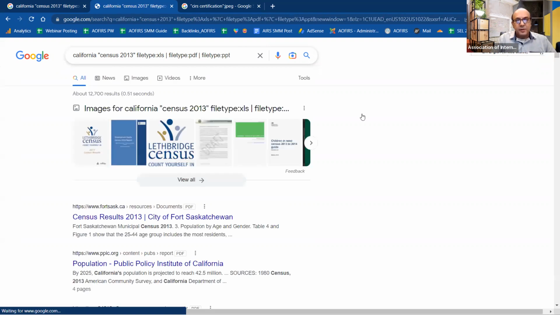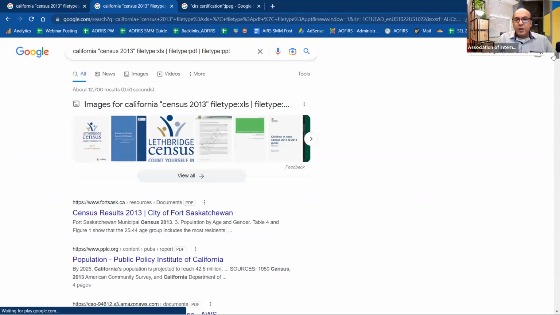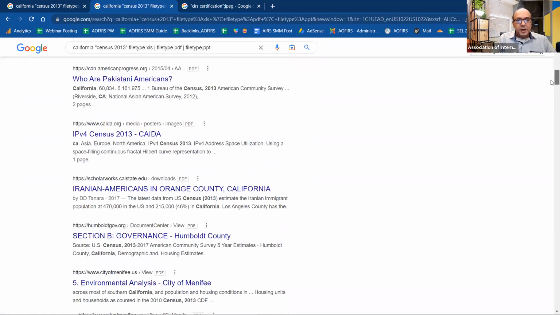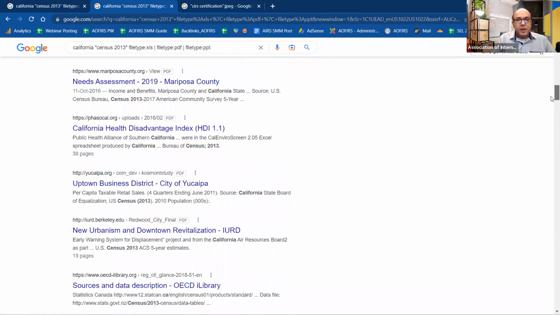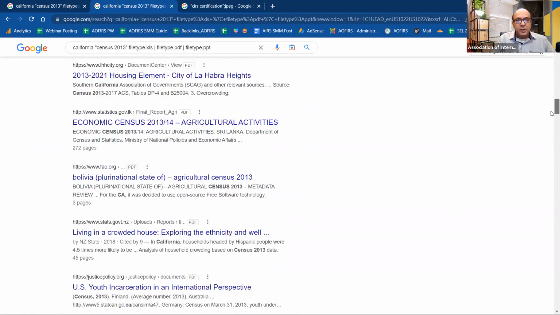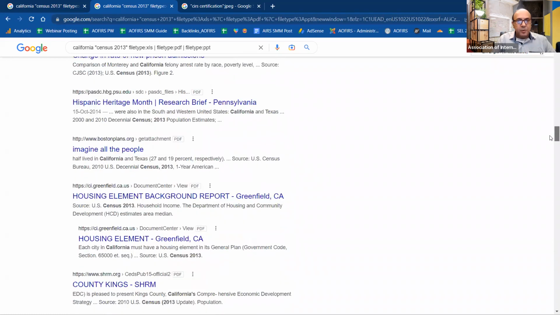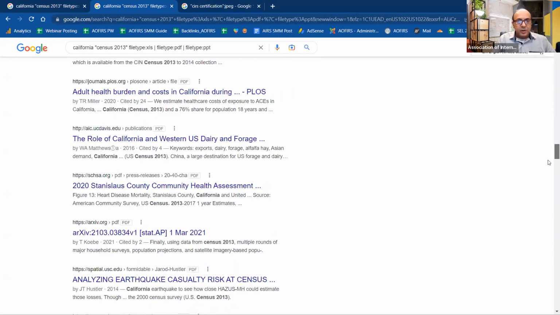So when I do a search here with the same query format, I see it's bringing PDFs. You see, all of these are PDFs. If I have to look for XLS or PowerPoint, I'm not able to get to it.